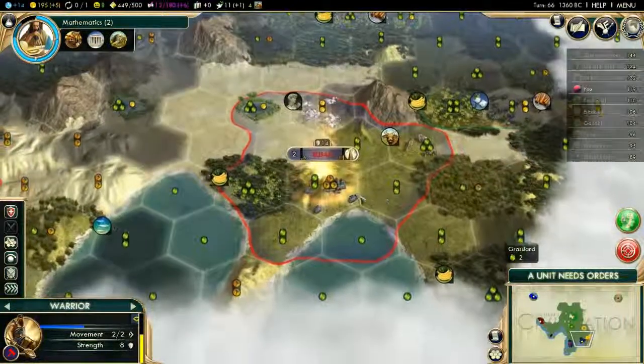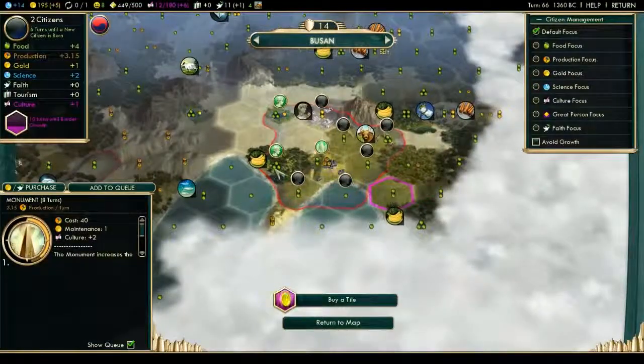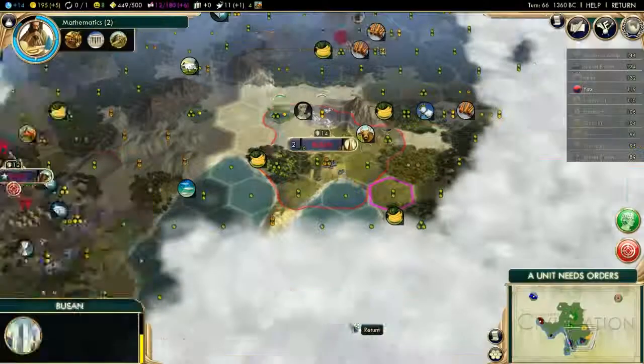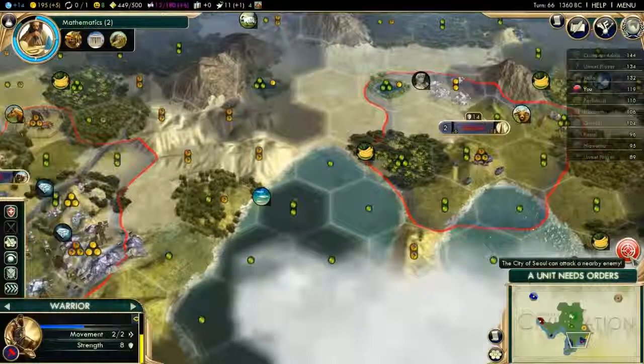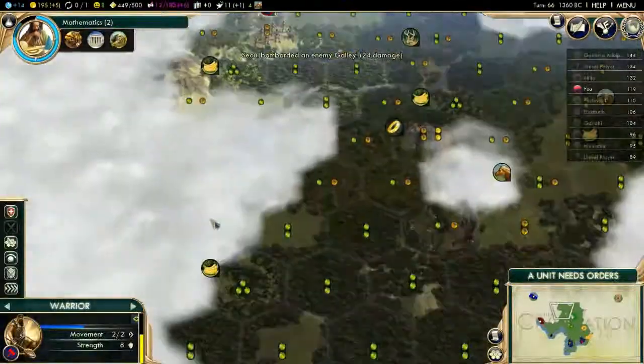City of Busan is now level 2, which is great. We've got extra food going. It'll be 6 turns till we get to level 3. And we've also got a barbarian boat that we can completely wipe out.